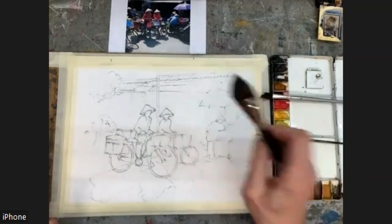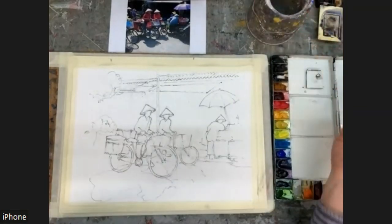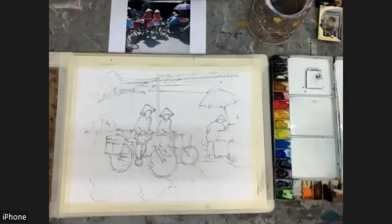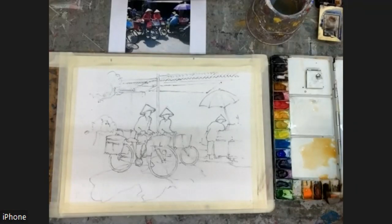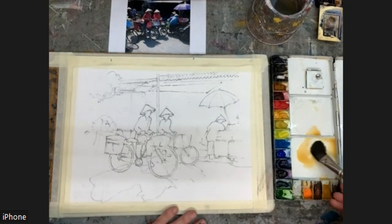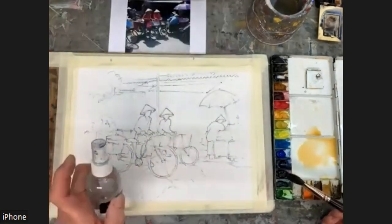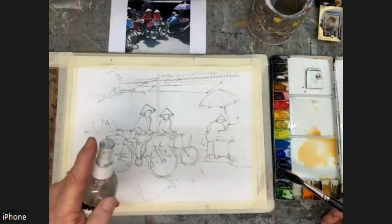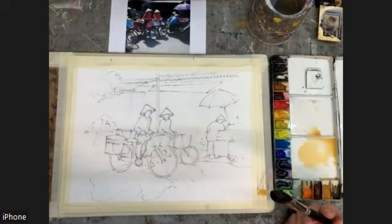So, using the big mop brush, and picking up this color. Now, this is yellow ochre I'm using here. Raw sienna would be fine. I'm finding that more and more I'm using yellow ochre, I think really because raw sienna, more often than not, unless I want it to be, just tends to be a little bit too yellow. So a lot of water on my brush. Now, you could, if you want, flood the whole thing with a spray. I use it occasionally, not very often. But I intend flooding it with lots of water from my brush and see where that takes me.